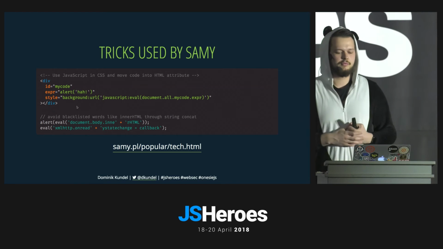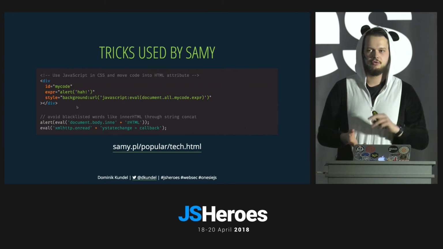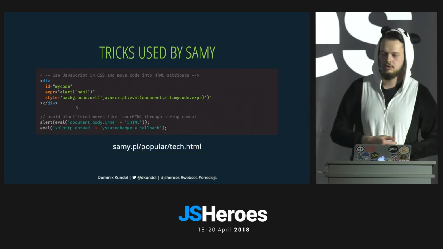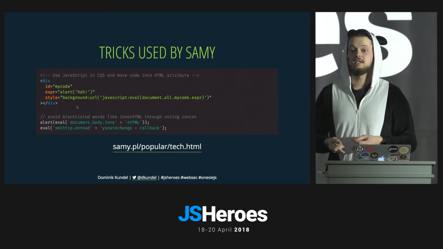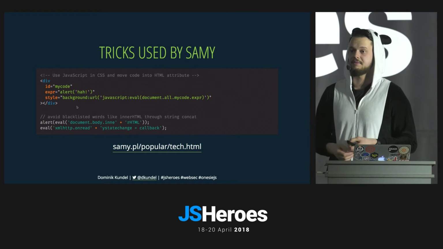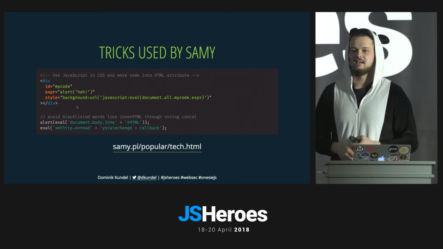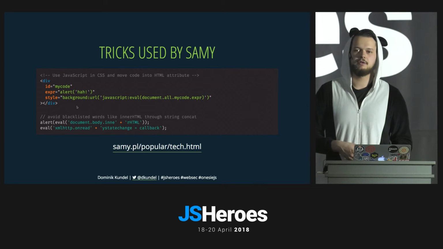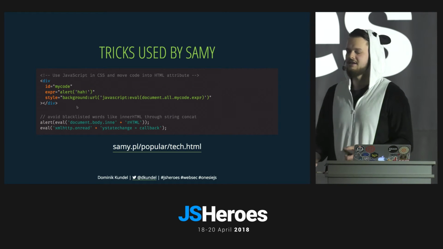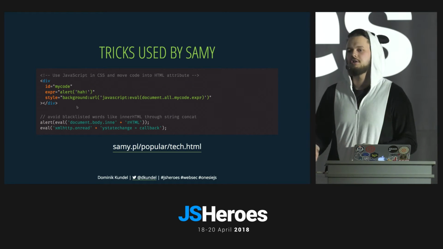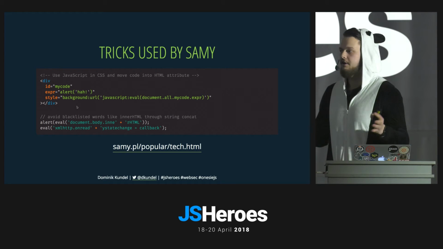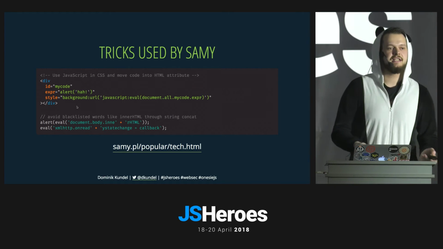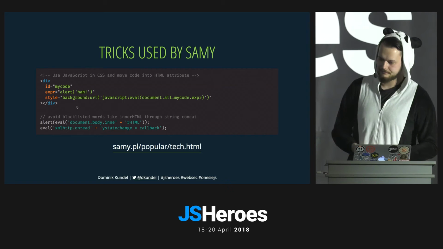So two kind of tricks that he used that I thought were cool were these two. On the one hand, MySpace avoided the way of using inline script tags, but they allowed CSS. And in CSS, he could set a background URL, and then as a background URL, he could set the JavaScript protocol. Unfortunately, he couldn't use quotes in there, but he circumvented that by actually setting an HTML attribute with the entire code he wanted to execute, and he could use eval, so he just evaled the whole thing.